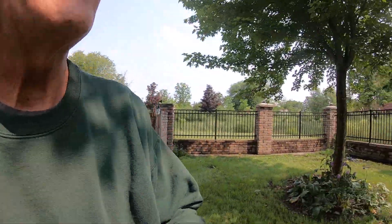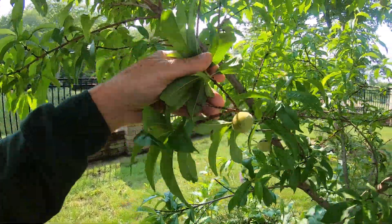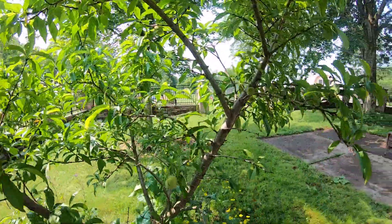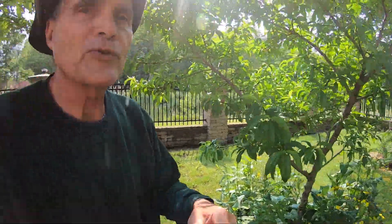That's it for our garden tour today. Pretty happy with how things are going. This season is so much different — we're so busy with other things — but the gardens really do give us a lot of joy, though there's a lot of work involved. Maybe one of these days we'll get out into the food forest. You can see some of the peaches are developing. This one, I believe, is a blushing star peach we got from Stark Brothers — really, really delicious. We have a couple more out back.